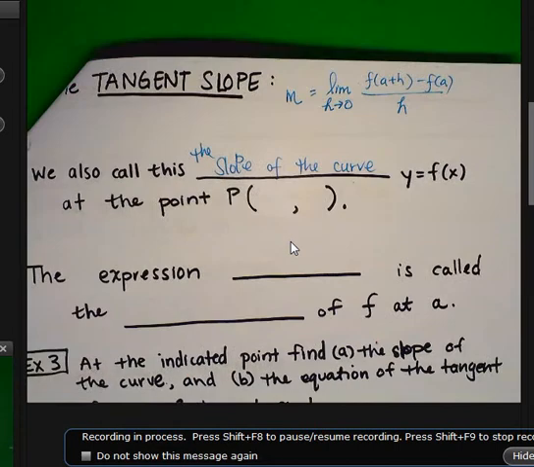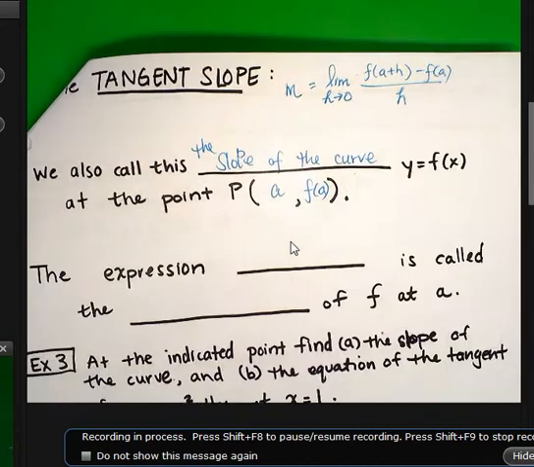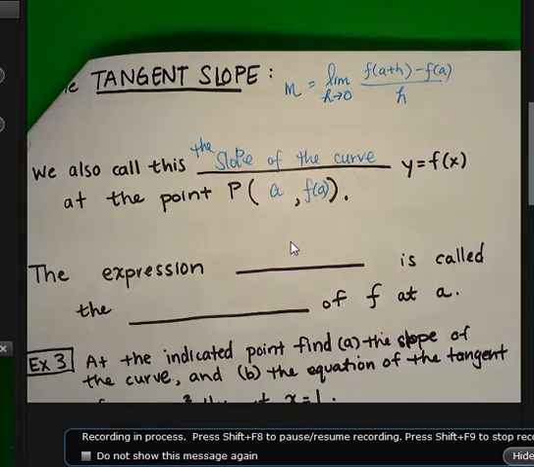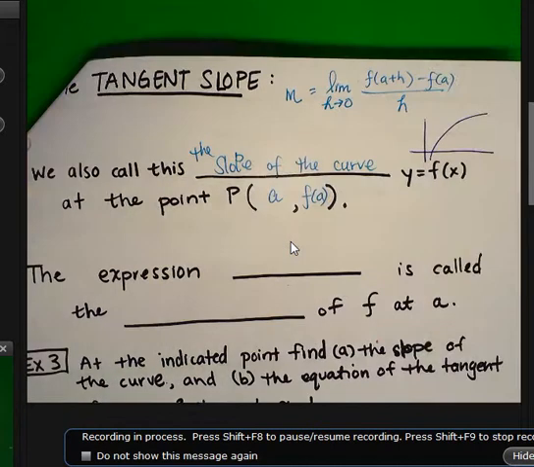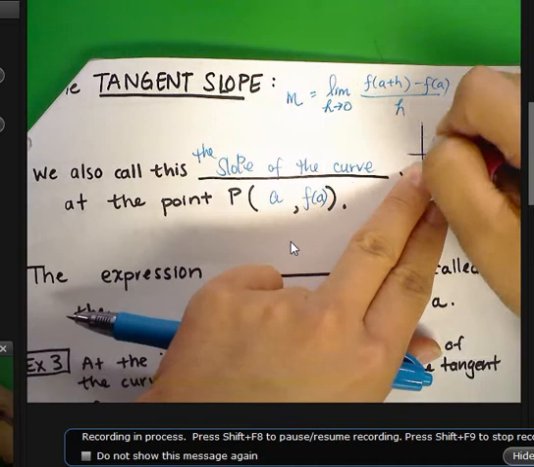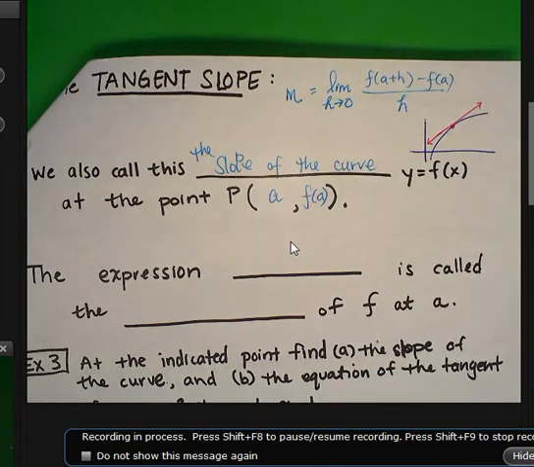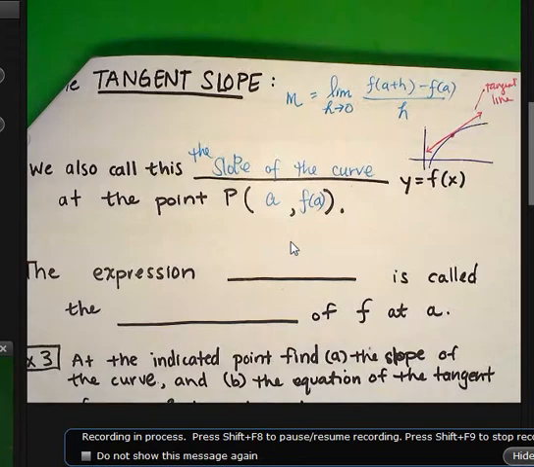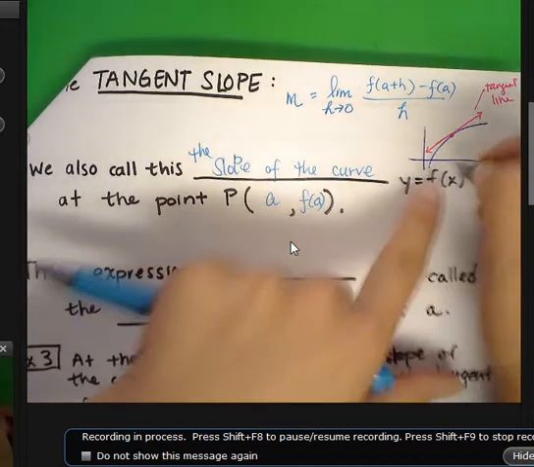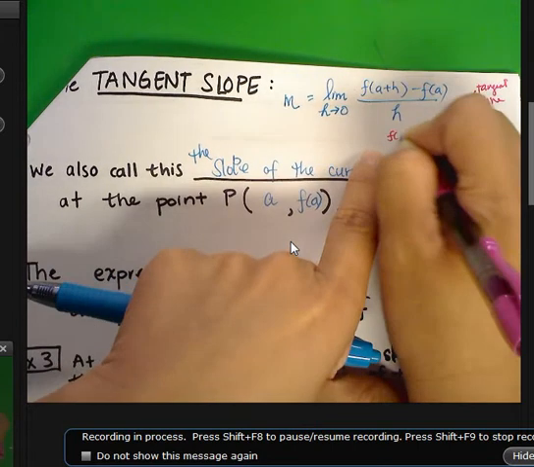Okay? y equals f of x at the point, whatever my a is and what f of a is. So for example, earlier we drew a line here, and if we have this line, I'm just sketching it, that's a tangent line because it touches the graph just once. It skims it like a bullet. Let's assume this is a right here, and this is f of a over here.